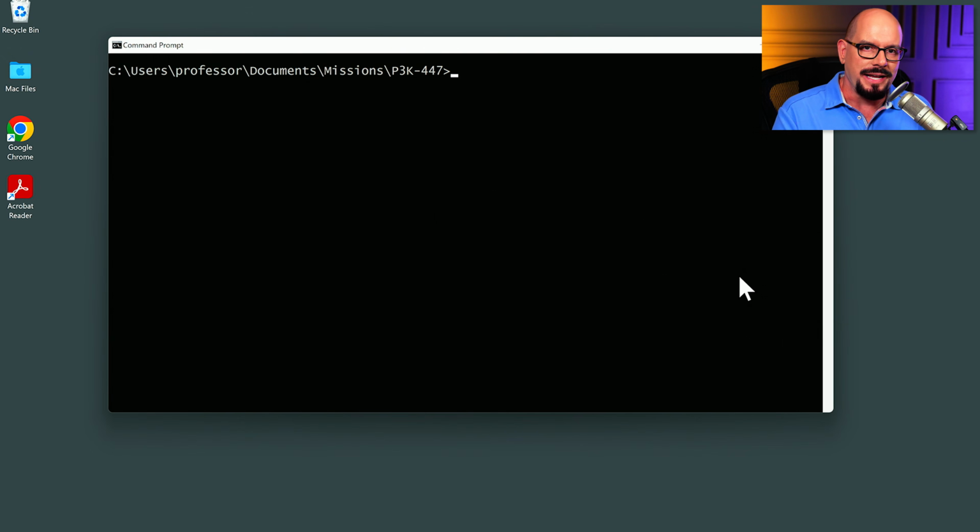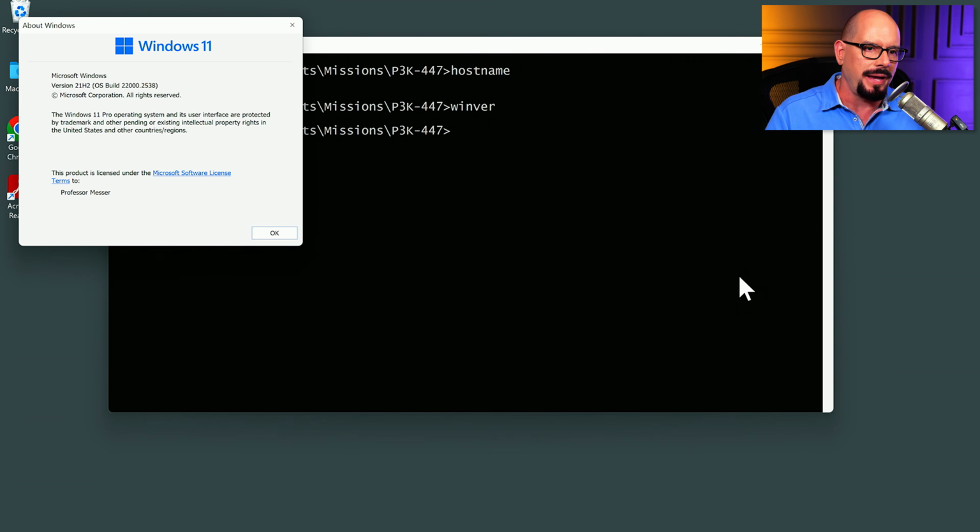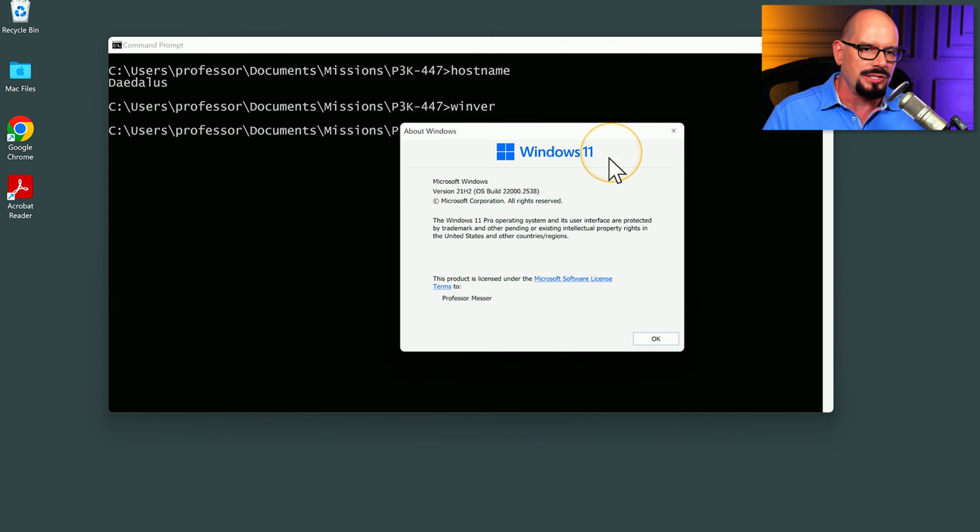So here we are on our Daedalus computer, or what I think is our Daedalus computer. We'll use the hostname command again, just to confirm we're on the right computer, and it is the Daedalus system. Now let's determine what version of Windows is running on Daedalus by typing in the winver command, and it brings up a box that tells us this is Windows 11, gives us information about the version number, and any other details that we need regarding the licensing of this version of Windows. Now we know if we're installing a new application and that application is expecting a certain version of Windows, we can confirm that before we even begin the process.